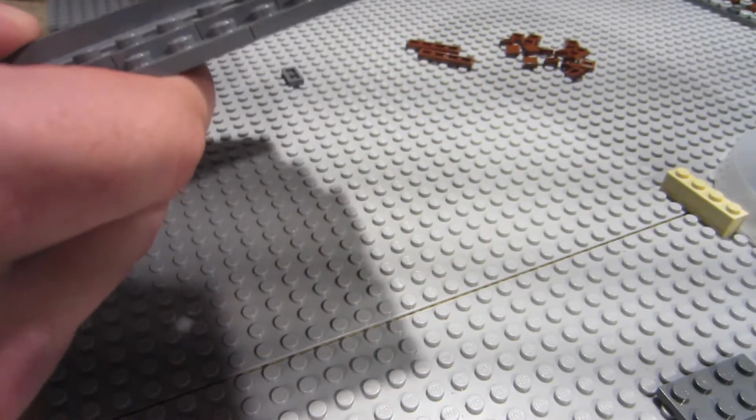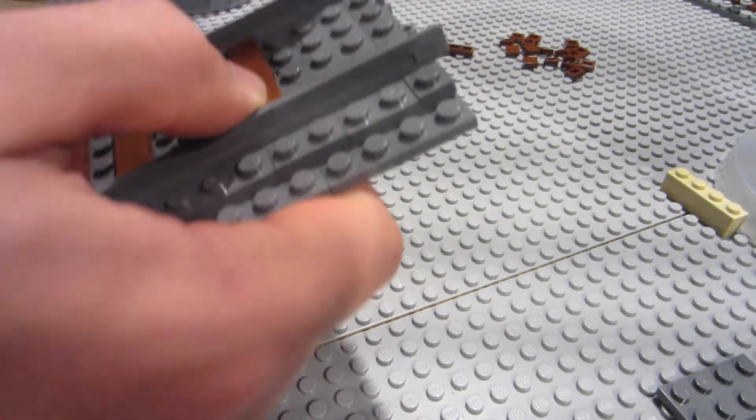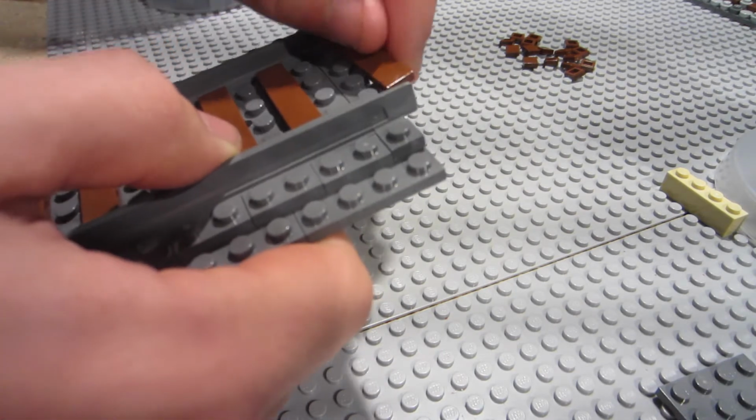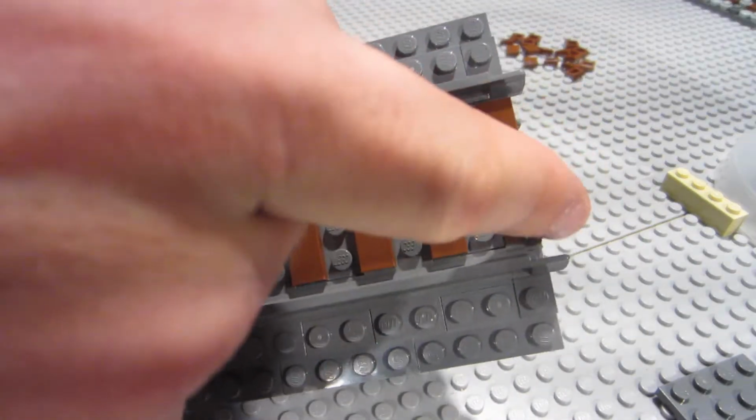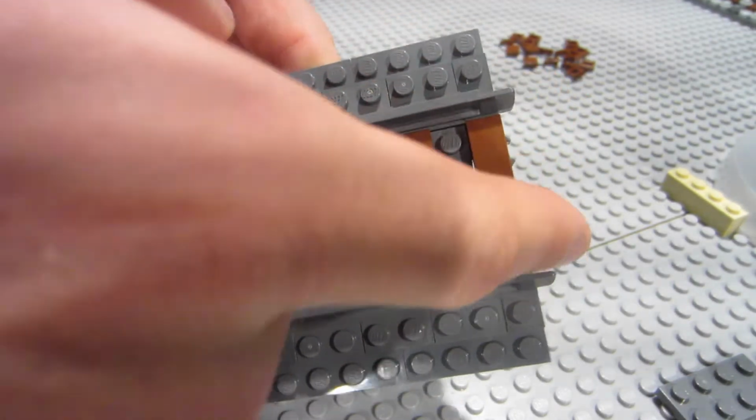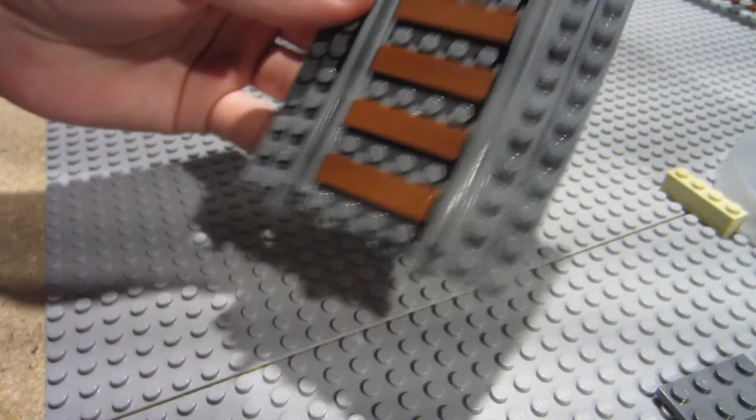Now it doesn't matter what end you start on. It doesn't matter how you start it, whether you put the tie at the very end on one end or another, because at the end of the day, when you connect everything together, you'll just make sure your next section of track has ballast, not a tie right there.